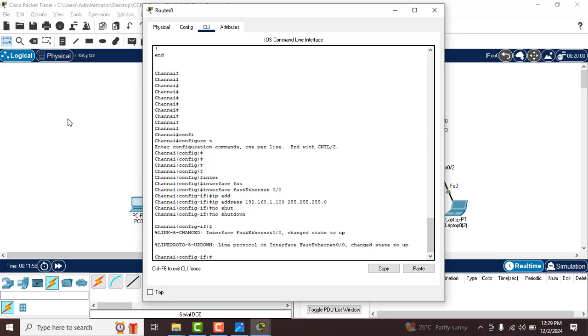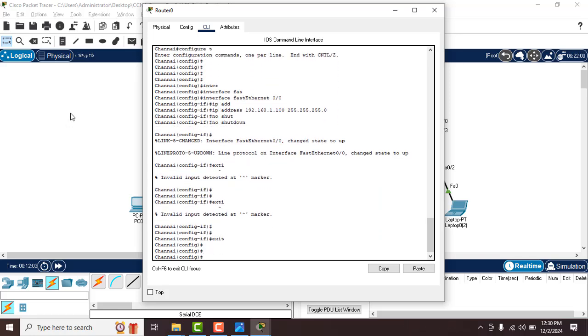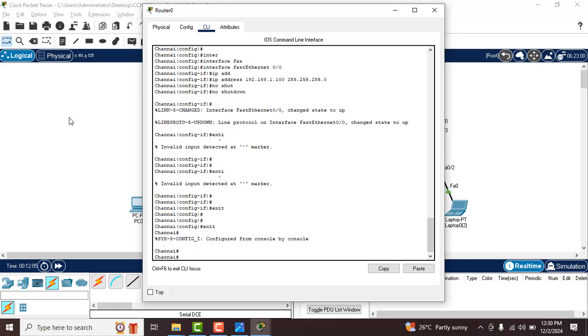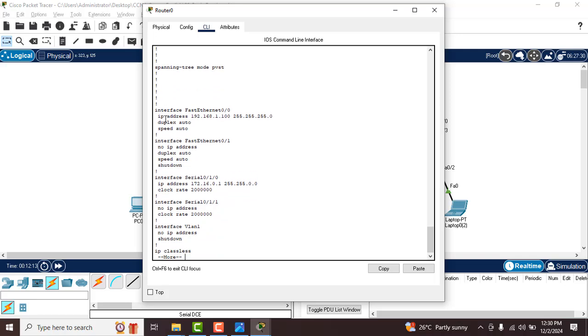Okay. Then exit. Exit. To check the configuration, what is the command, guys? Show running config. See this.